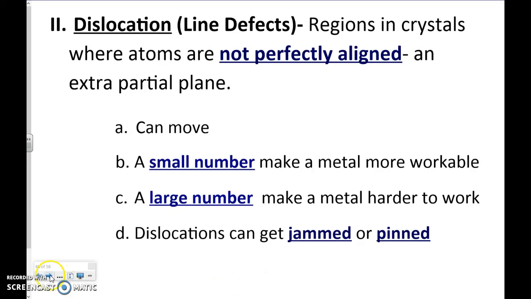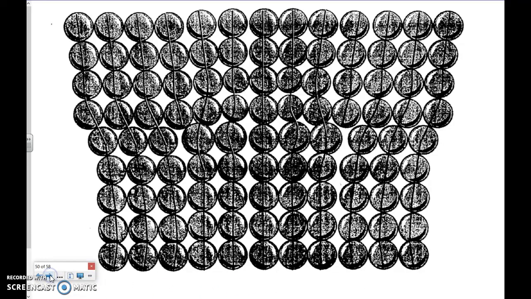Okay. I do have one more picture there for you. Here's this guy. It's a little easier to see. Here's an extra line right here, another line over there, and this actually allows all that movement in metal atoms. I like this one because it's hard to see right away like these other ones, but you can tell that there's something wrong.